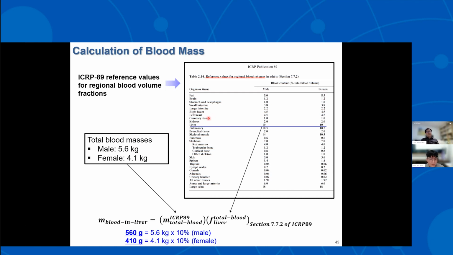The liver blood volume fraction is 10% for both male and female. And the total blood mass is 5.6 kilograms for male and 4.1 kilograms for female. So therefore, the blood mass in liver is 560 grams for male and 410 grams for female.